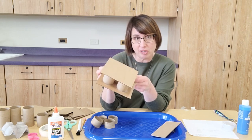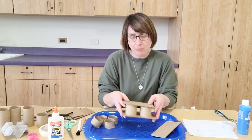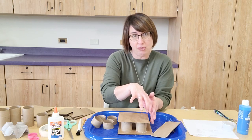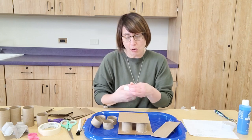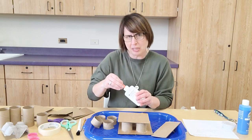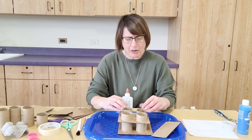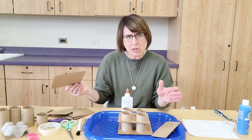Cut the tubes in some manner. I want to show you that this model was created using only school glue — it's completely dry now and will stay together, but you won't be able to do that immediately after creating it. You're going to have to be patient and let your layers dry before you keep building if you're only using school glue. If you're using a hot glue gun, please be careful — it can burn, and when putting sides on you'll always want to hold pieces for a bit even with hot glue in order for it to dry.